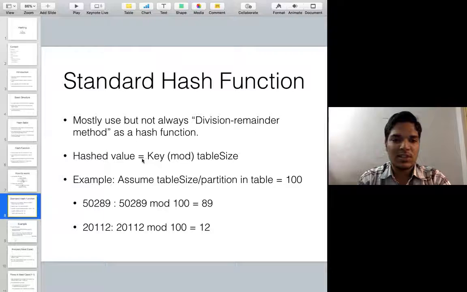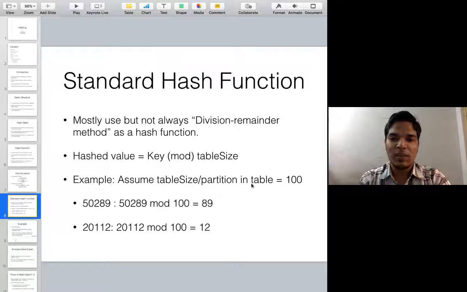This is the hash function which you can see, and this is the hashed value which is written after applying the hash function on the key. Key is nothing but the element or data, and mod is the binary operator, and this is the table size. We just take the mod of the key by the table size, and that's the hash value.